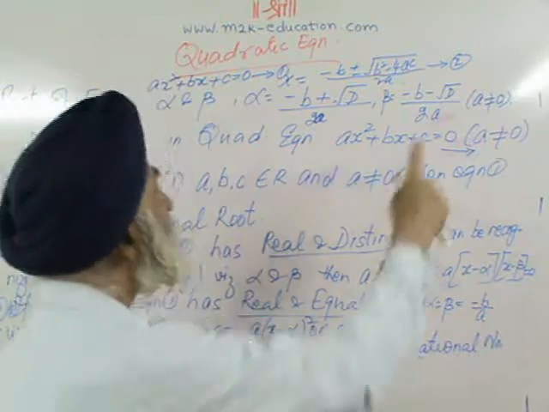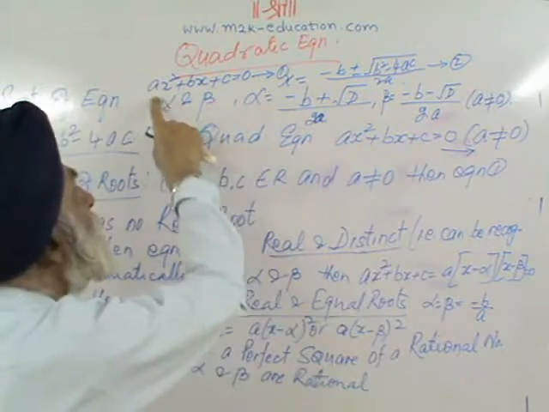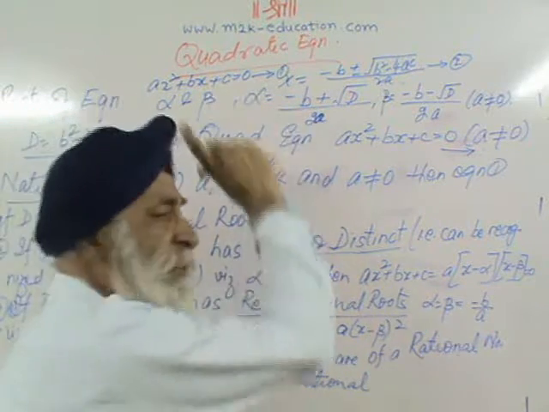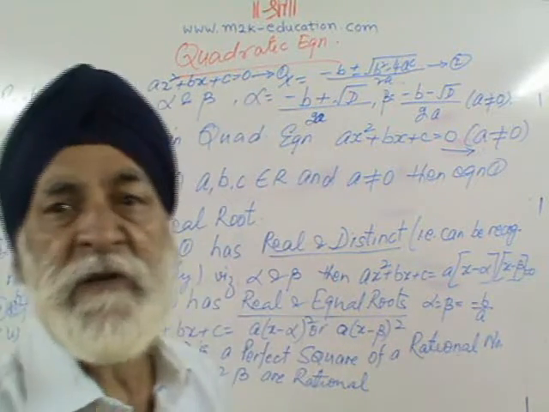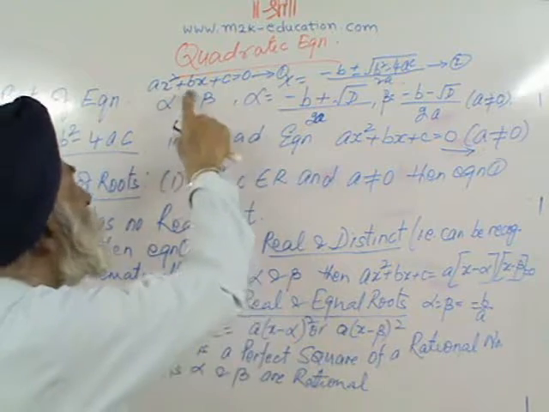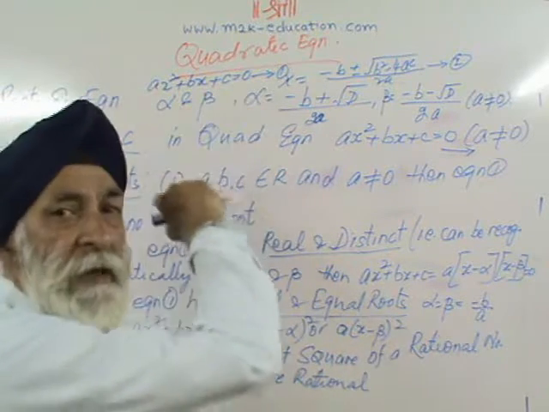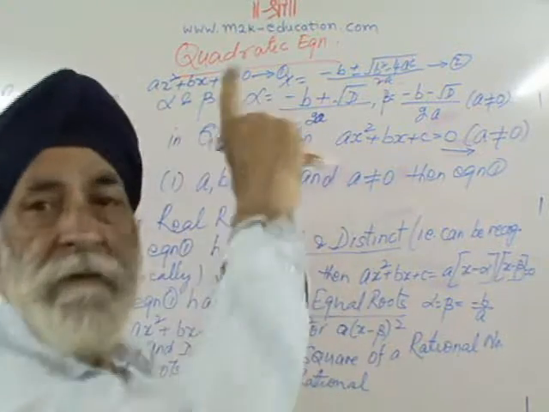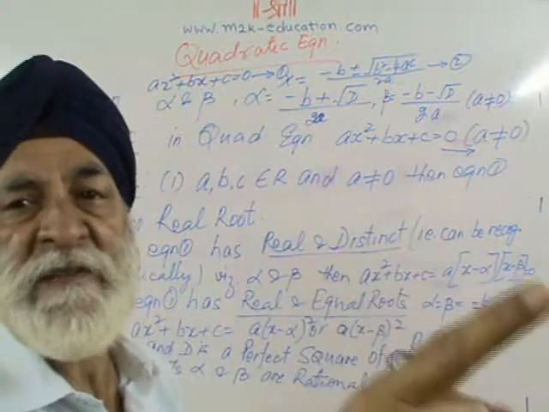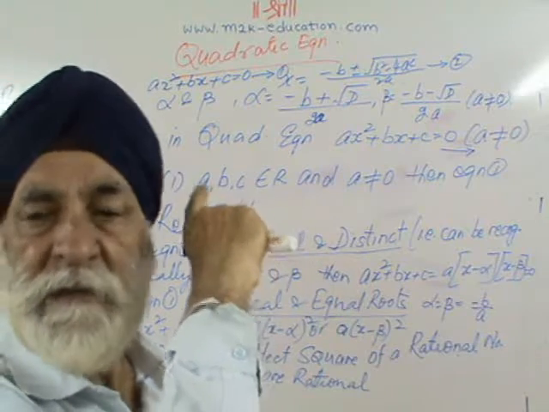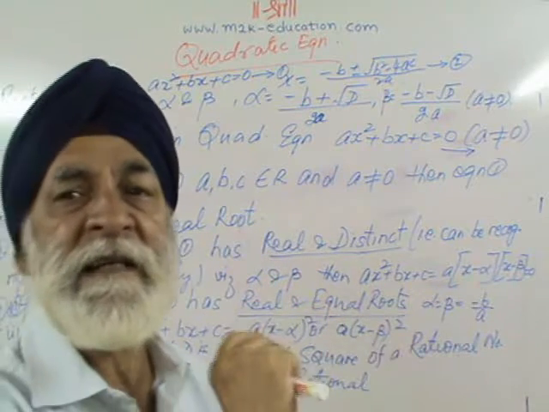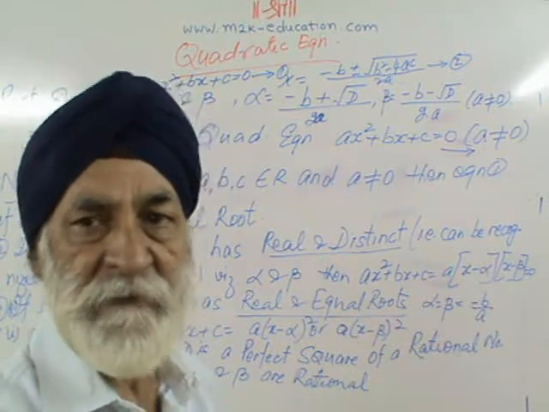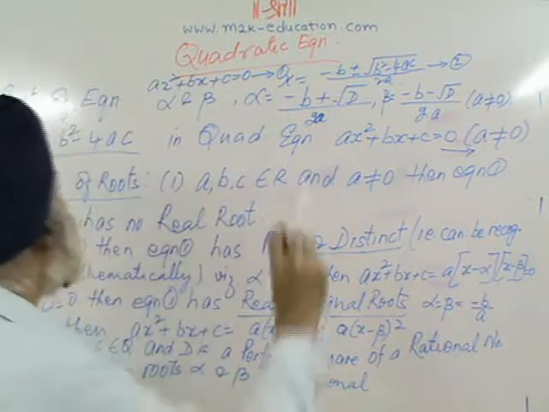That's why. And second, when you write the equation itself as ax² + bx + c = 0, and if a is equal to 0, then the equation will become bx + c, and the highest power of x is 1, and c is x raised to 0. It means the so-called quadratic will not be quadratic but a linear equation. Okay?